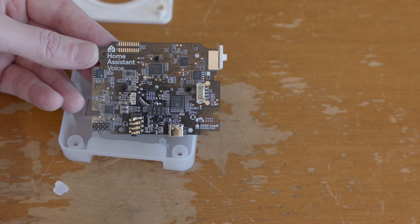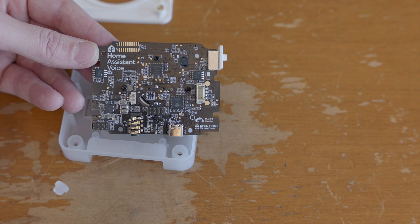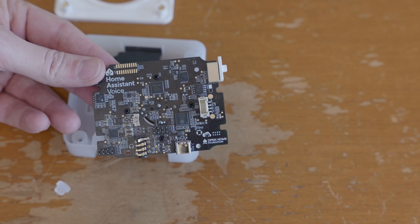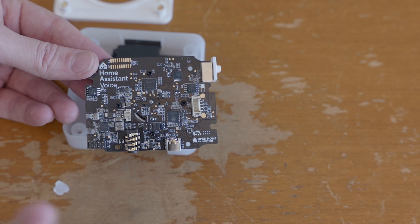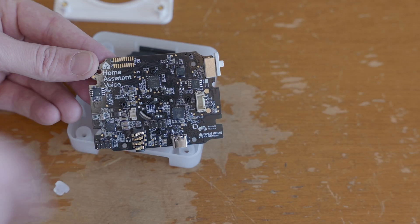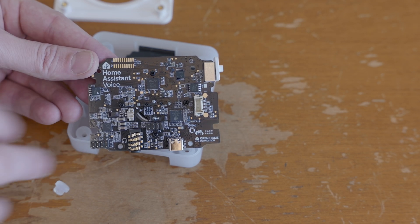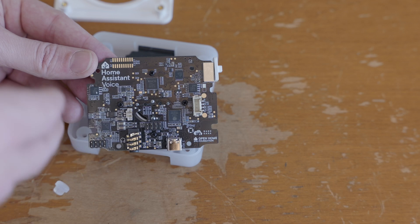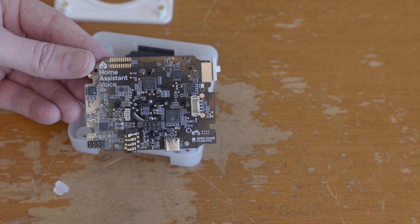This does use on-device wake word, so it can be run anywhere over Wi-Fi and does not have to be directly connected to your Home Assistant server. I'm not going to go in depth on the PCB since this is open source — you can look up the full schematic and PCB layout online. All the code, connections, and even the files needed to build this yourself are available online.